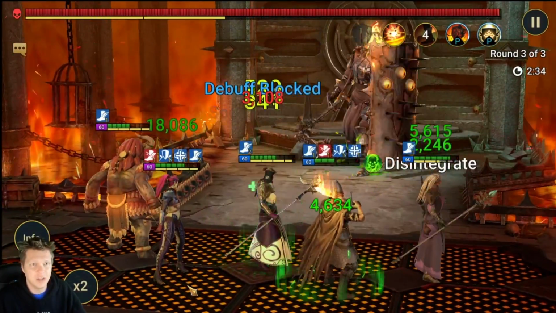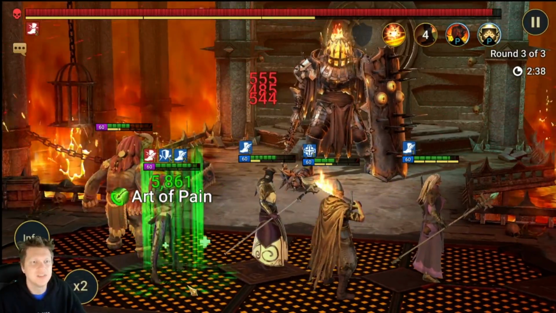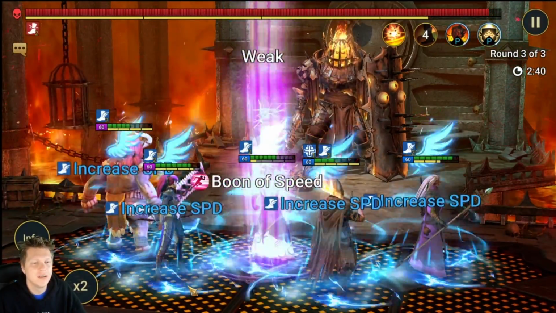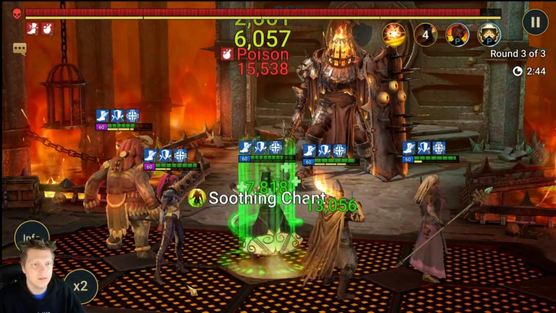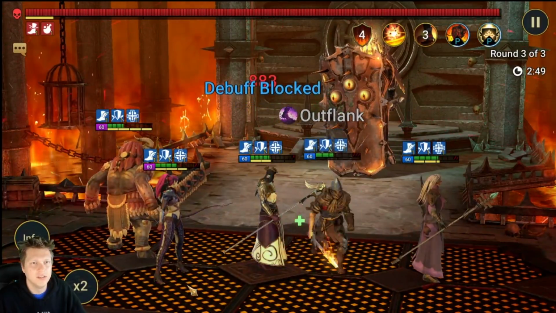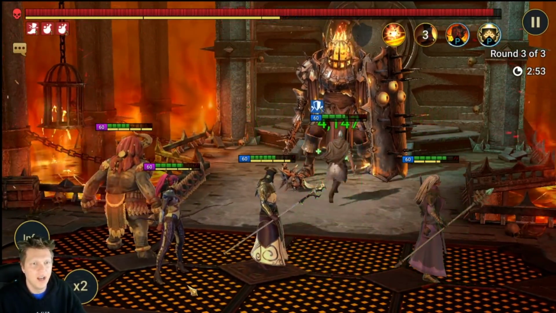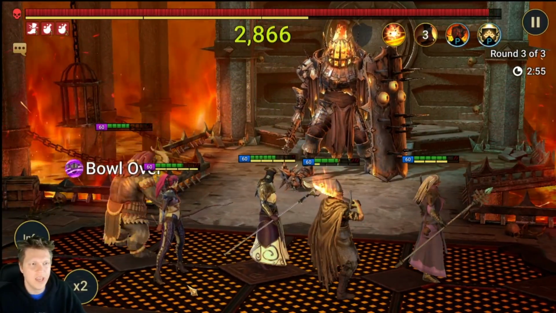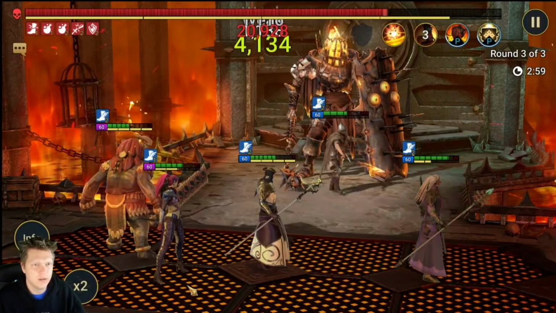So now we can actually burst the shield down. And we can't land any debuffs, like the decreased speed there. There, we got one. Got that reflect up. That's nice. There it is. We need Cold Heart to land a heal reduction. There we go.